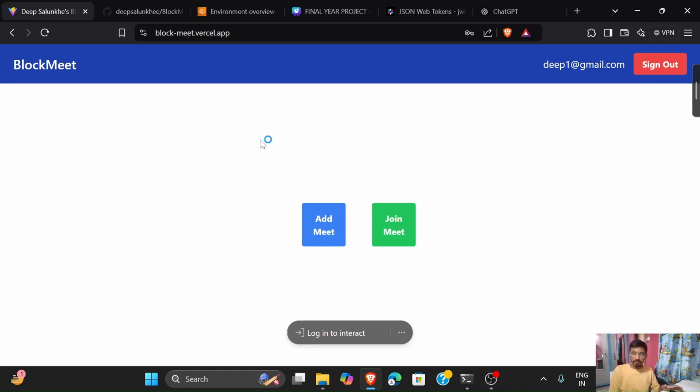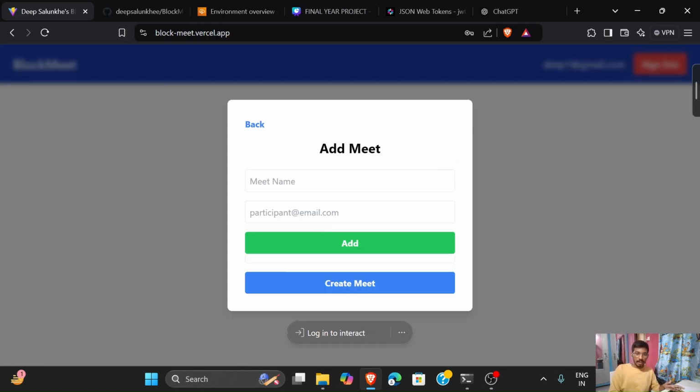So that was about the site setup. And you can see about the UI, we have a pretty basic UI. We just have two options here: first, add a meeting, and second, join a meet. When we want to create a meet, we simply write a name for the meet, let's say demo meet one. Then we have to actually know the mail IDs which your colleagues have registered in the application, so you need to enter them. For example, I'll be adding all the emails that I want. Then I have to click on add here.